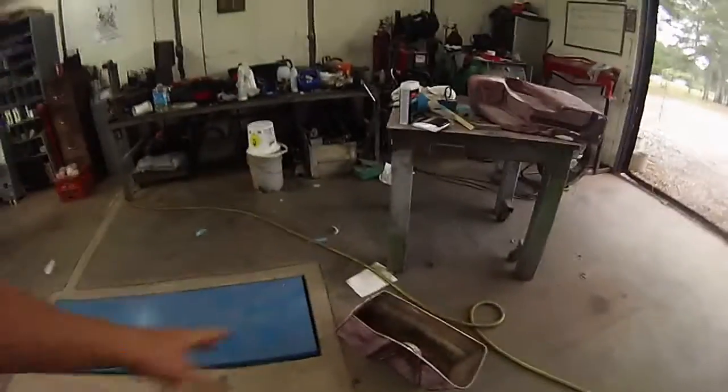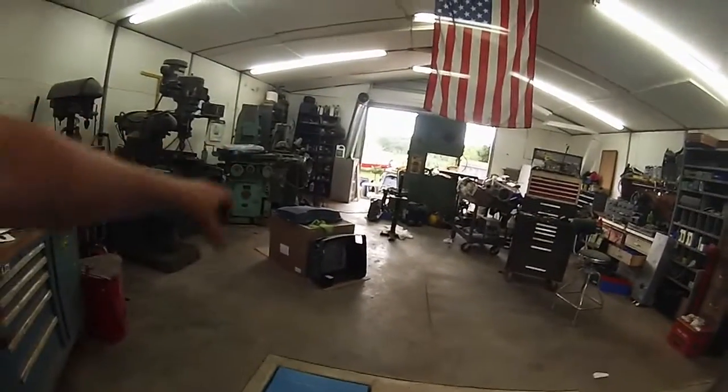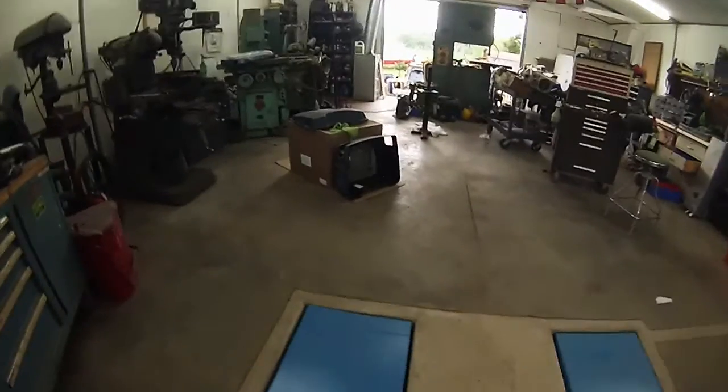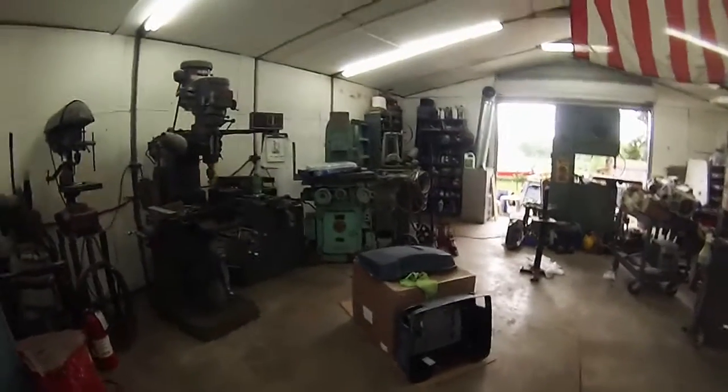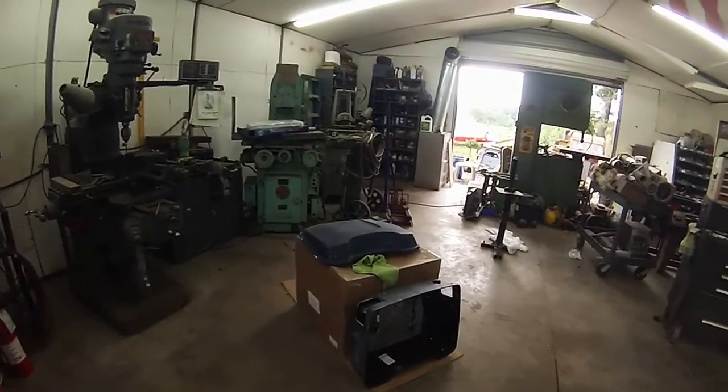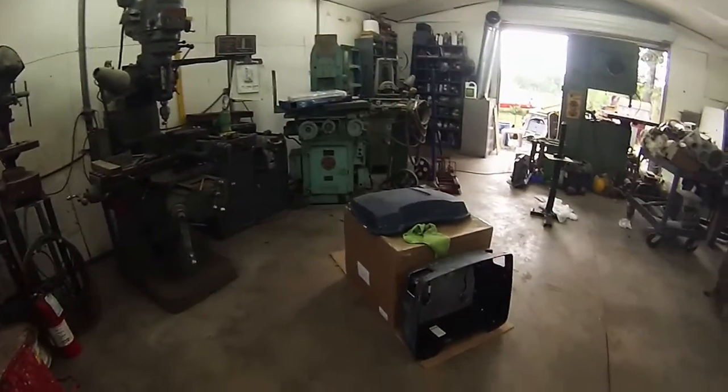As far as what we got going on in the shop, we got a transmission job coming in a few days. Also right now we're working on these saddlebags and that tour pack over there for our Harley. Kim's wanted a tour pack forever, and we never did have one, so I found one on eBay at a pretty good price.